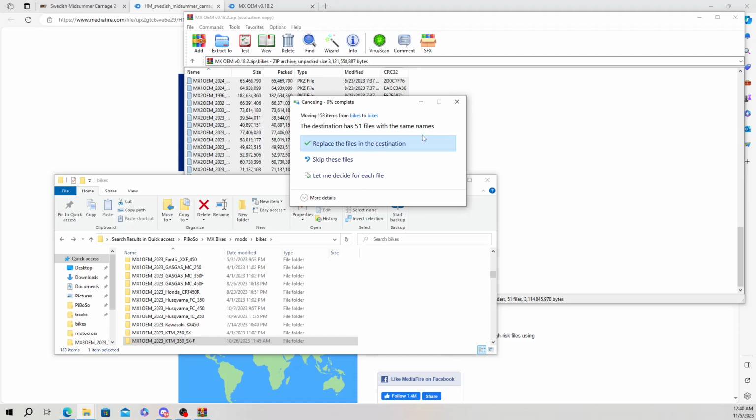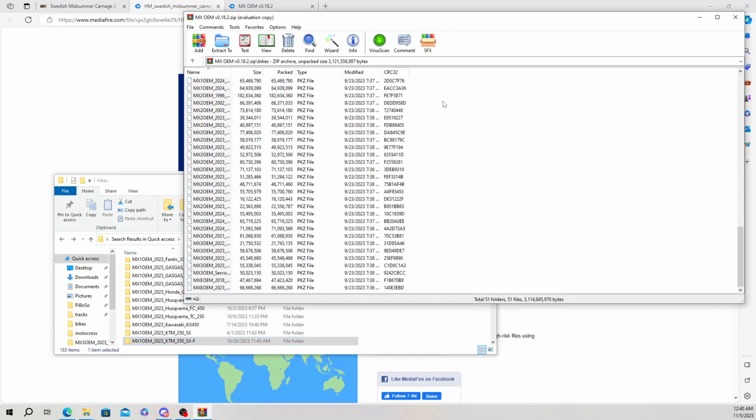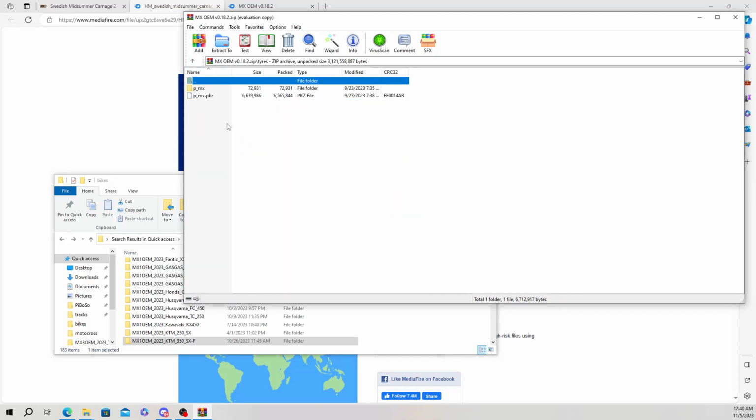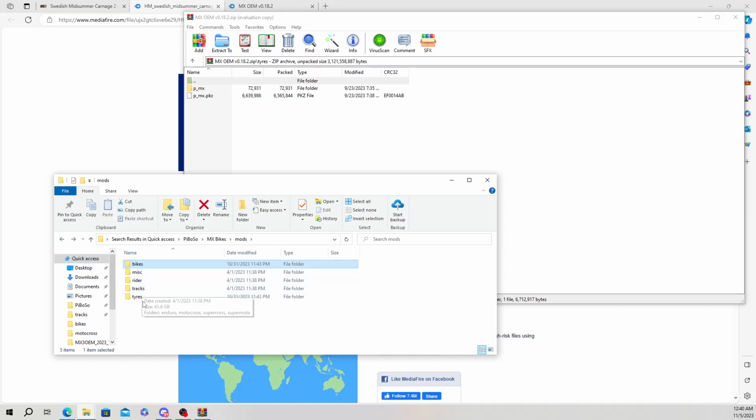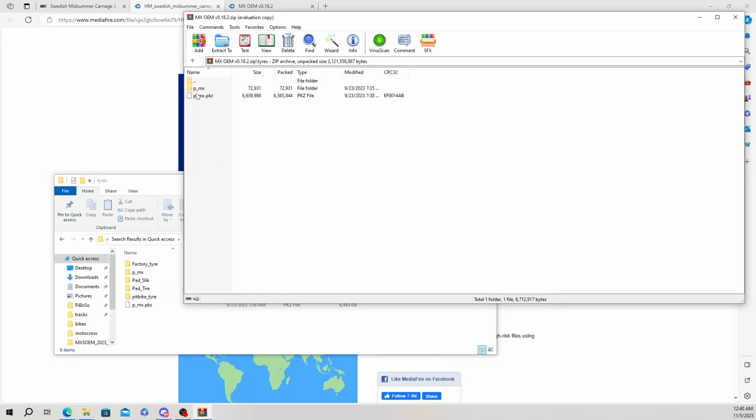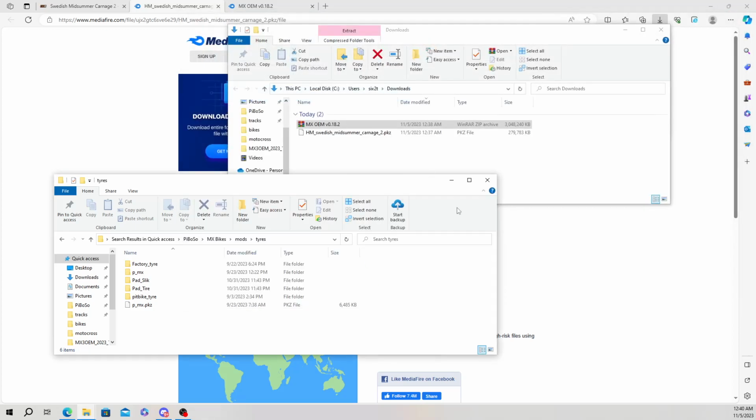Let this go away and I'll show you guys the tires. Whenever you're in this here, you want the tires. If you click this little up arrow, it's going to go back a page. You need the tires. So in your MxB, in your Proboso folder here, you're going to need to go back, find tires. Tires is right here. And literally all you do, highlight both of these. Now you want to keep the folder. Keep the folder in there. Don't go in the folder and pull it out. But highlight these and drag and drop. It's so simple, guys. It's really so easy. I hope this helps you guys. I don't think there's really anything else that you guys need to know. That's pretty much the gist of it.